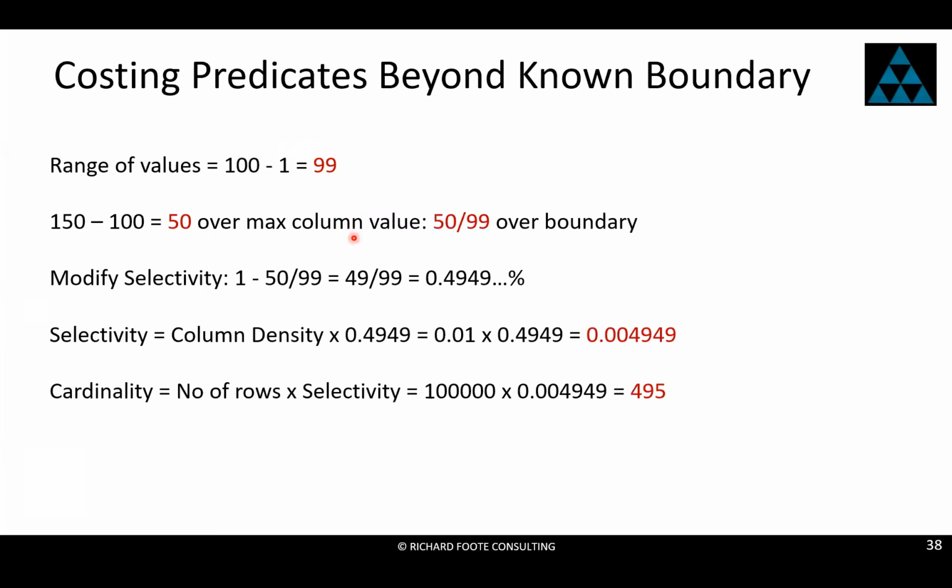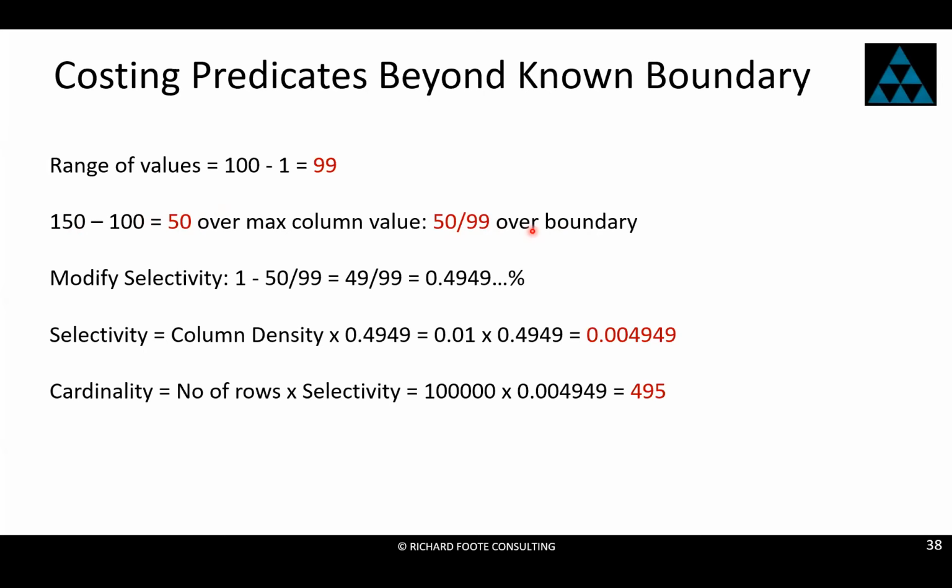So what happens is this. When we start querying data that is beyond the known values of our data, Oracle uses a sliding scale by which the further out we are from our known value, the less I'm going to reduce the estimated selectivity of that query. Now, my known range of values, my maximum is 100, my minimum is 1, so I've got 99 values, says Oracle, and I'm 50 over the maximum. So therefore, I'm going to reduce the selectivity of one value by 50 over 99. So that's how I'm going to reduce that selectivity.